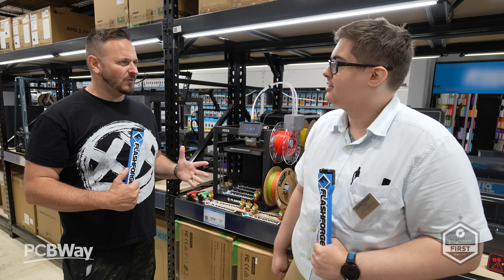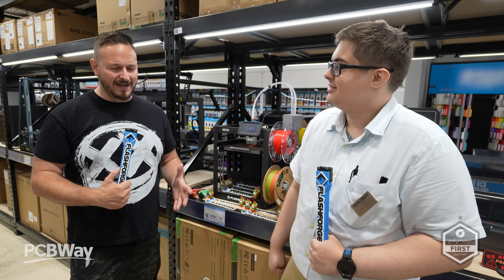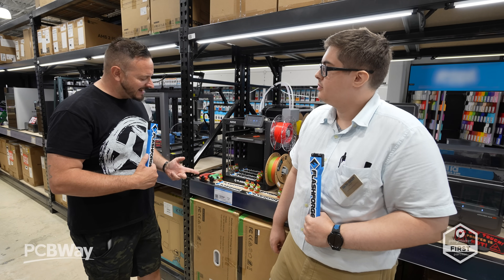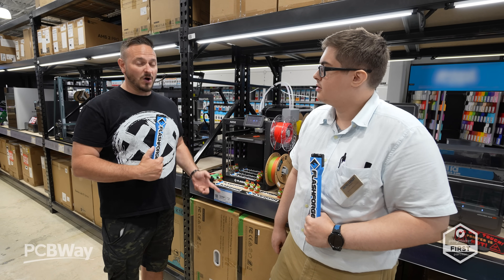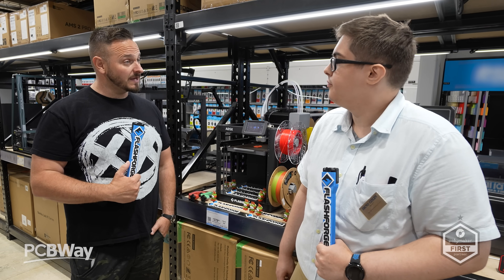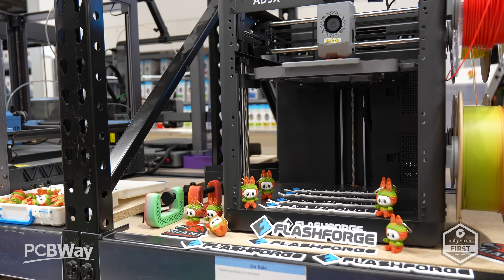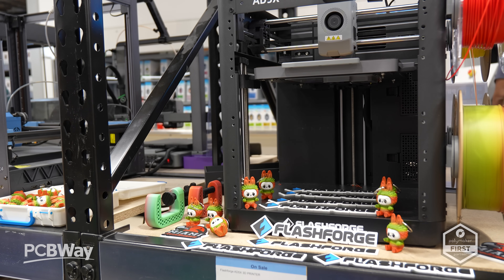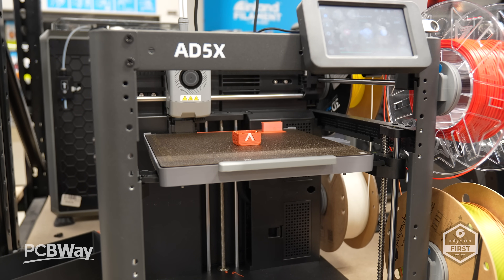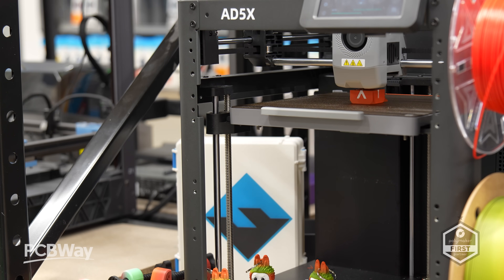I've been sent out to the wonderful Miami, Florida to Micro Center to come and see the Flashforge 85X. We've sold a bunch of these online. And what I didn't know is that the pricing here is $20 cheaper than it was even a week ago. So how long have you had these things in stock? We just got them in the other day, actually. It's a 220 by 220 by 220, four color CoreXY printer — it's an open frame printer as well, 600 millimeters per second on print speed, 20K acceleration.